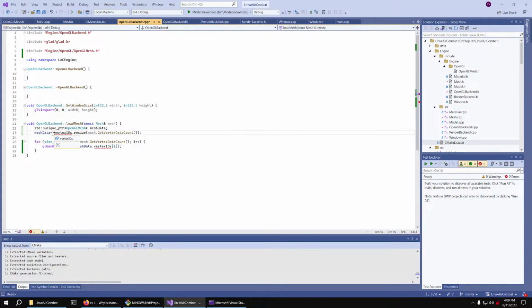Okay, so that means we can just create a unique pointer in this function, populate it with the std make unique function.